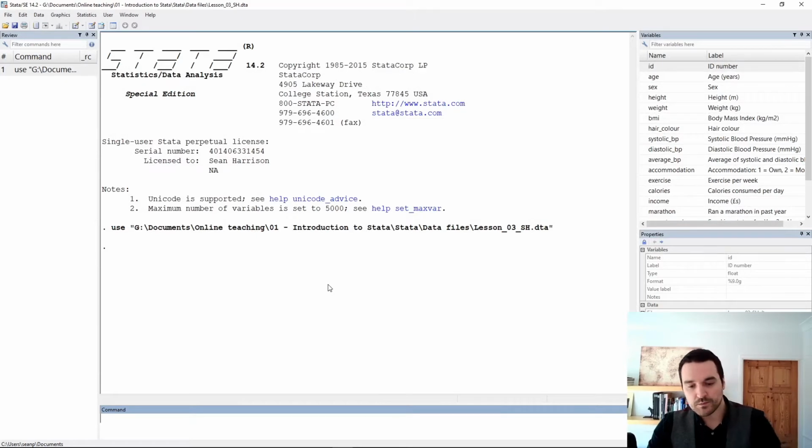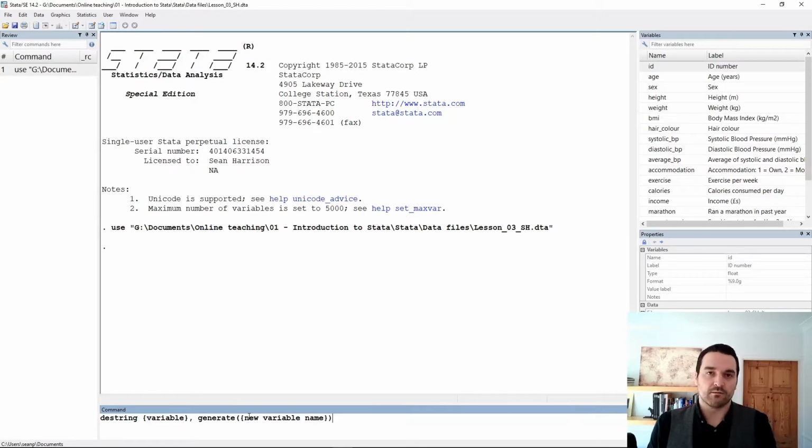So there's a couple of things we can do. There's a command called destring, and there is a function called real. So a command is what we've been using so far. So the destring command is a command like the others we've been using. The syntax is destring, and then we give it a string variable, and then we generate and then some new variable name.